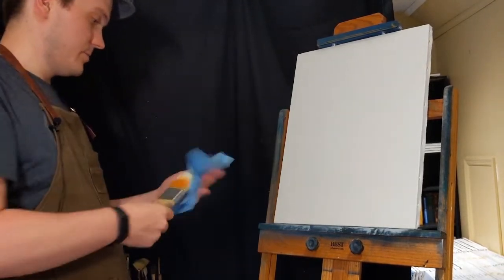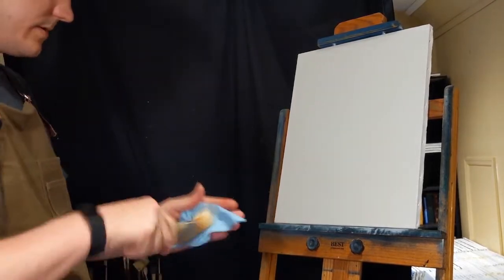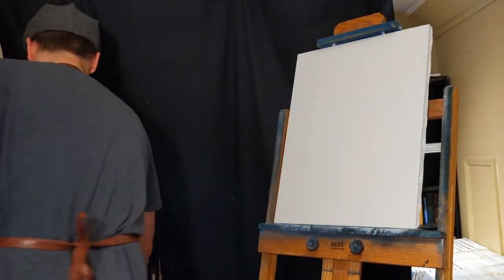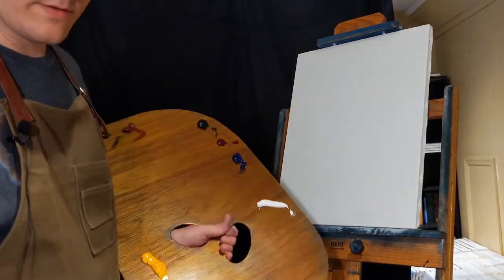Because I would greatly appreciate not having sticky brushes. All right, so he's cleaned off. Whew, put this guy down. It's very hot up here today, too. I think it's 87 or something crazy out. All right, let's see what we're going to do.